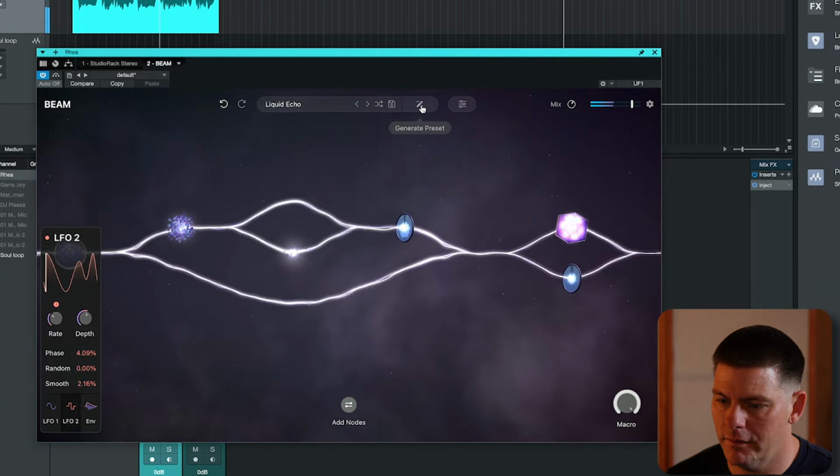All right, so as you can see, there's multiple things you can do with this plugin. It is pretty wild. I think it'd be great for sound design guys. You could go to town with this thing. As a mixing tool, it could work too. You just have to figure out what kind of setups you're gonna want to use for it. But for coming up with something creative, I think this is one of the cooler tools I've seen in a while. Let me know what you guys think in the comments below.